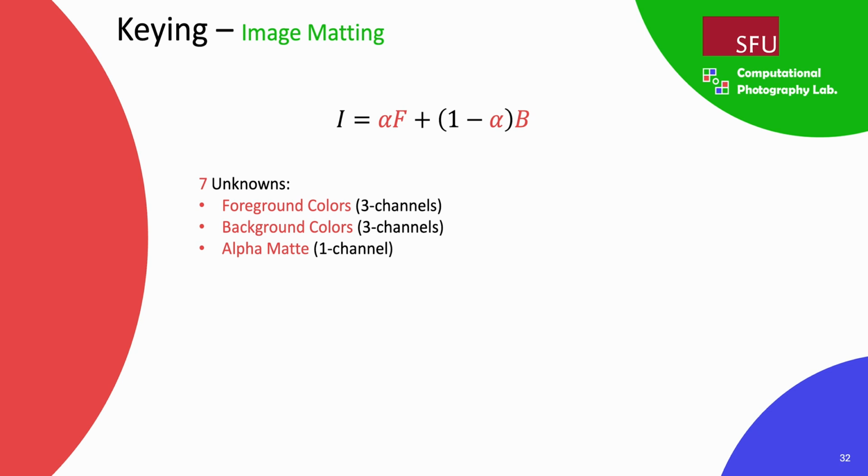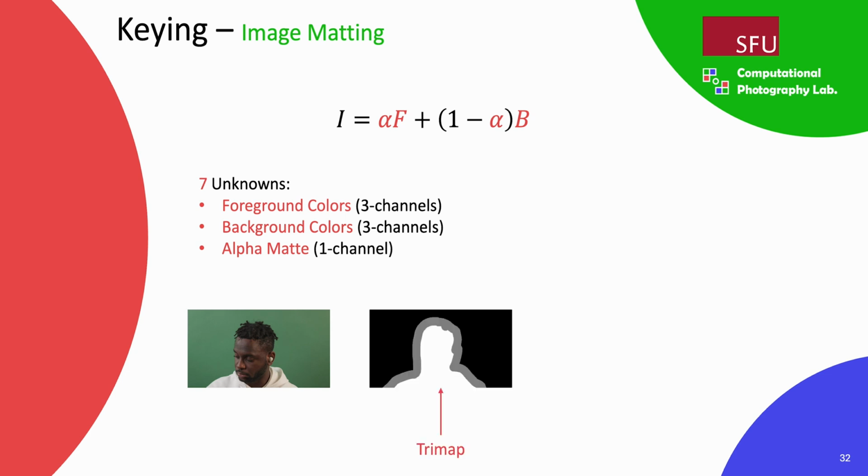Given an image, some methods try to simplify the matting process by providing what we call a trimap as input. A trimap is a labeled grayscale image that divides the pixels into 3 regions, which are the definite foreground, the definite background, and an unknown area. The goal of the trimap is to ease the matting algorithm to focus on the unknown area using information from the known foreground colors and background colors.